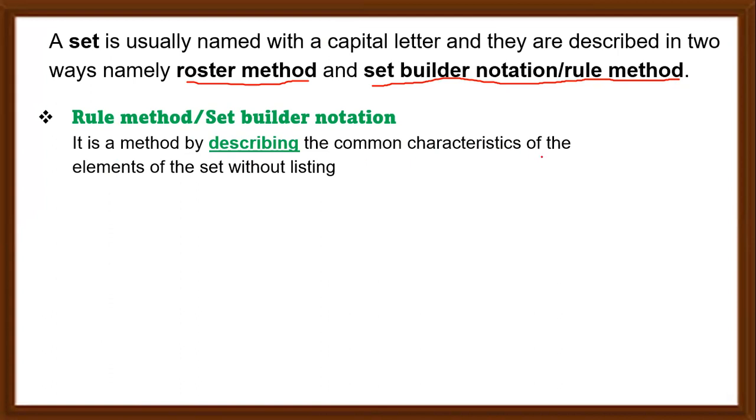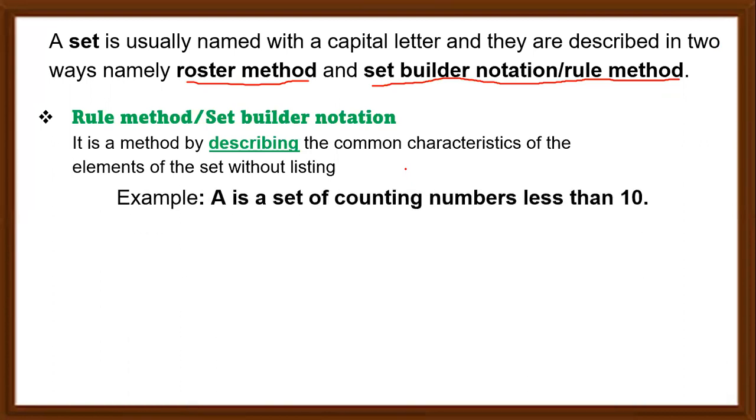Describing the common characteristics of the elements of the set without listing. Ibig sabihin niyan, nakadescribe lang po yung mga elements na yon na tinutukoy. Okay, so example natin. A is a set of counting numbers less than 10. Pag nakita mo yung statement na yan, alam mo na yung tinutukoy because it's already said that counting numbers na mas mababa sa 10.